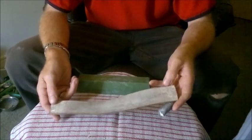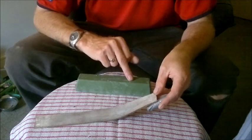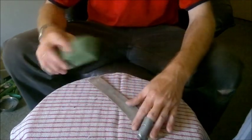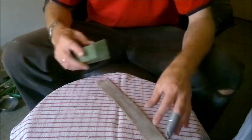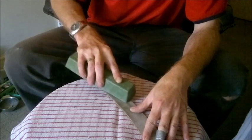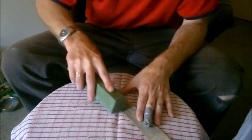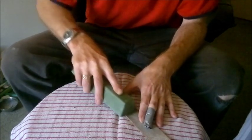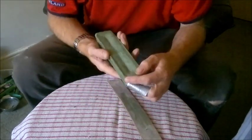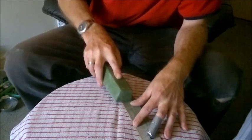Just while I am here, I have got this belt that I was using as a strop. It did have some scratch remover for a car on it, but I have got the green compound to use now. I am just trying to apply a bit on there to show you how it goes on — you basically just rub it on and get it into the leather. You can see it is starting to colour, it is starting to take the green.